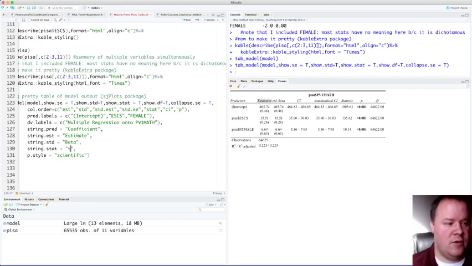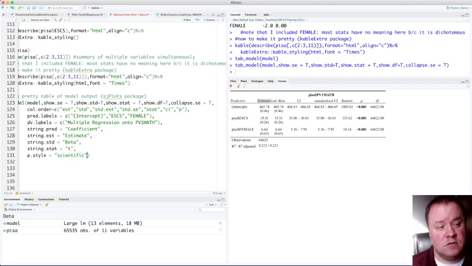And then p-style. Right now it's showing p and it says less than 0.001. But we can change that to say scientific so that it says what it does on the screen normally. It puts it in scientific notation so that we get an idea of how much smaller than 0.001 this value is, or a more exact value for the p-value.